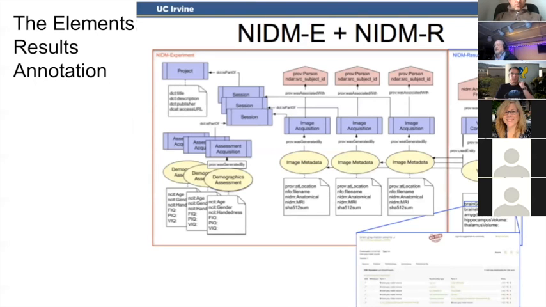I'll come back to this slide once or twice. This is the overall data model, the representation of the neuroimaging data model of various different elements that we will be talking about. Ultimately, we have subjects. Those subjects have demographic assessments, so those need to be codified properly. Subjects participate in imaging sessions. Those imaging sessions have multiple images associated with them. Those images need all their provenance and metadata associated with them, documented and linked together.